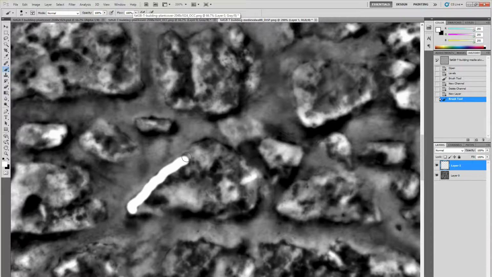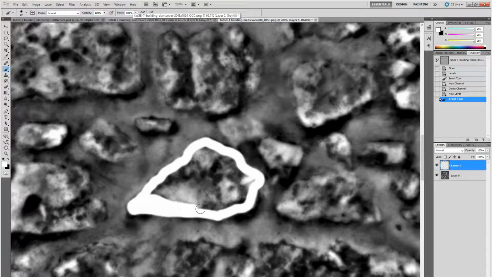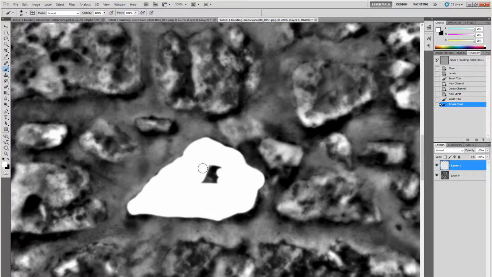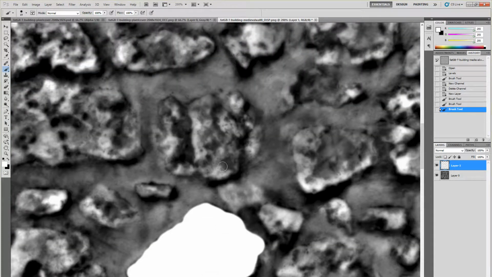painting in white on all the stones. It's not totally accurate as a height map, but it will create a nice bit of contrast, and it should have bits of vegetation appearing within the cracks in the mortar, which is what I want really. So I'm just going to do this in a time-lapse style, or maybe even just cut to the finished product, and yeah, we'll see how that goes once we mess around with the materials. So see you later.